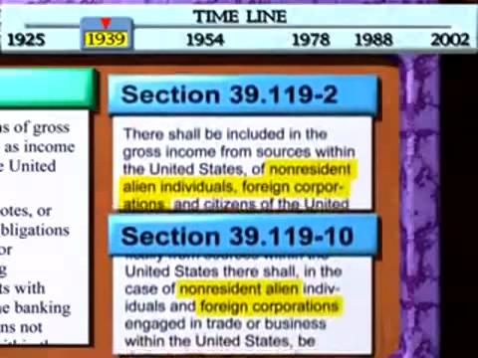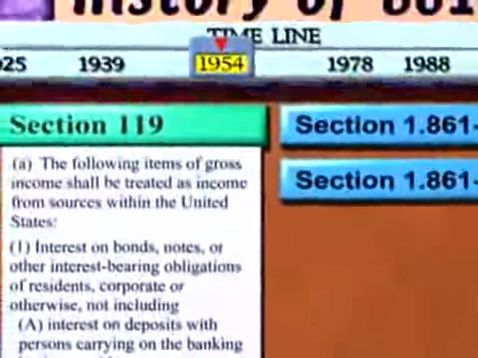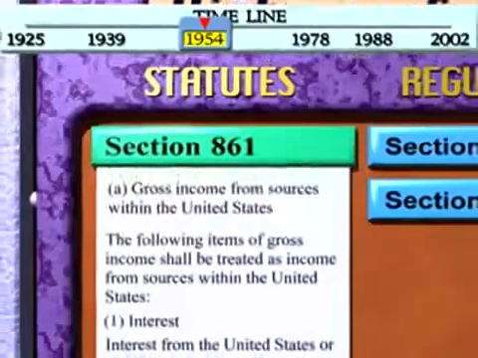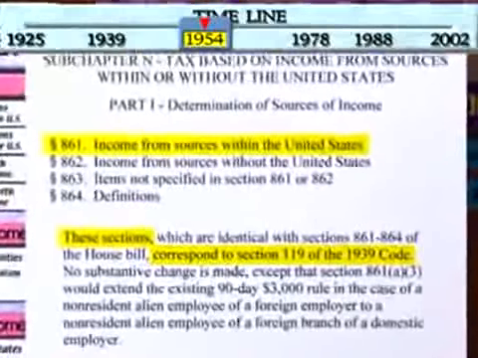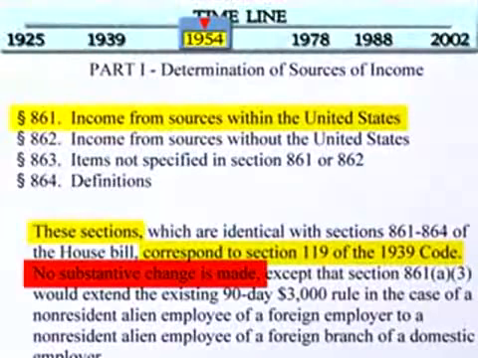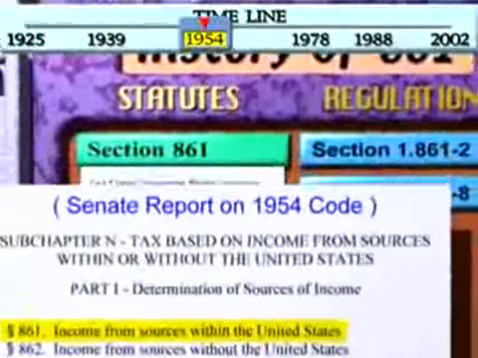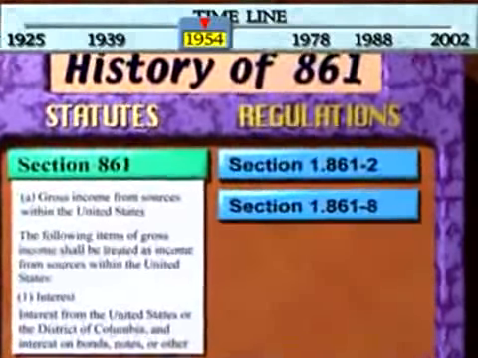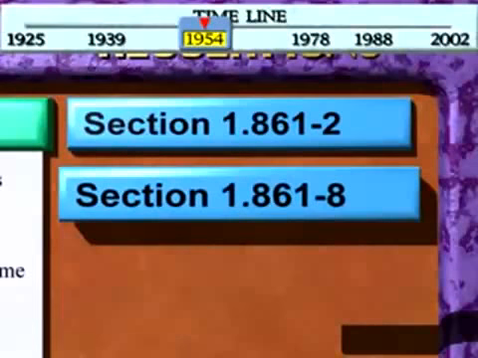But bits of truth still remained in 1954, when the code was renumbered and rearranged. The old Section 119 became Section 861 and following, which have remained essentially the same since. Congress specifically said that the application of this section did not significantly change in 1954, but there were significant changes in the wording of the related regulations. Perhaps the most significant change occurred in what is now Section 1.861-8, the section for determining taxable income from sources within the United States.